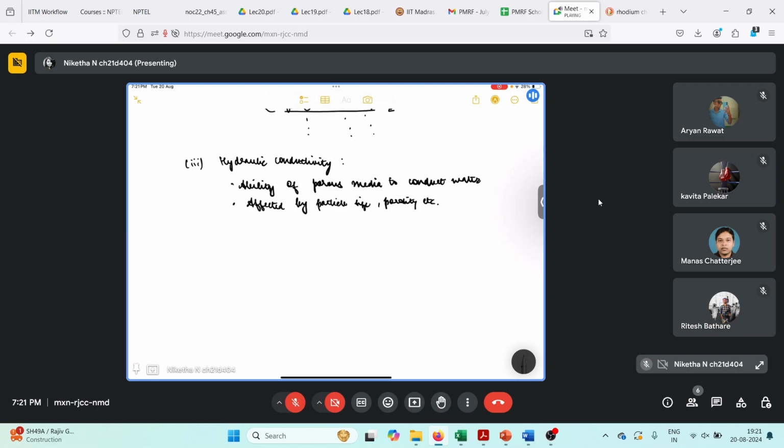So why does hydraulic conductivity matter when you have a solid waste? Because it's a solid sample, right? It's not a liquid sample, and the contaminant is not even in the liquid phase. Then why do we have to measure the hydraulic conductivity? Any idea?